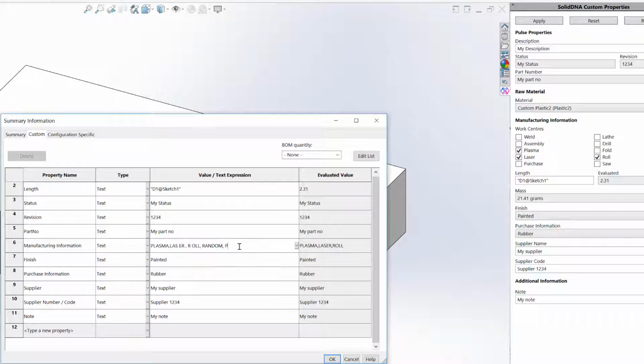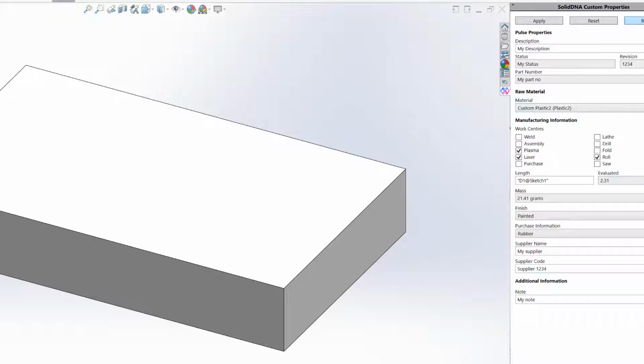It'll ignore random, and we could do purchase. So we click OK to that and refresh. Purchase should get checked as well. And you can see that works nicely. So now that's all done, let's just do this reset button, because that's really easy, and then all that's left is the apply button. So the reset button just wants to clear all this information.